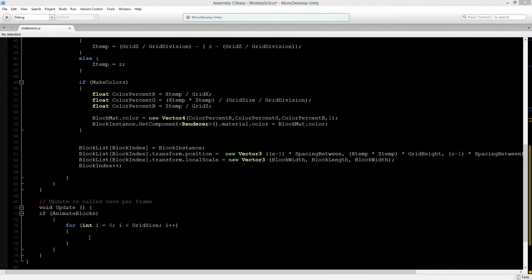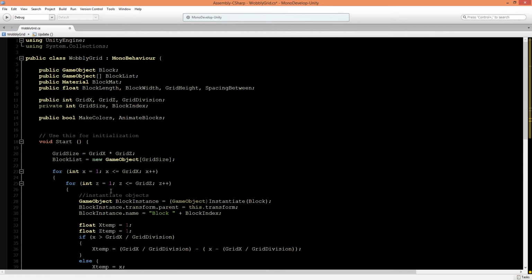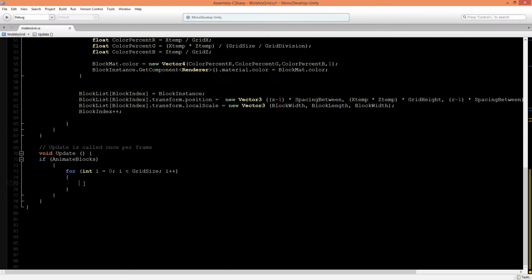Now we're going to write a wave algorithm. And for a wave algorithm we need 3 different things, and that's a scale, an amplitude, and a frequency. So let's head back up and apply these 3 floats: scale, amplitude, and frequency. And we're going to write out 2 different algorithms. One of which is a sine wave, which will just be like a water wave, and the second one will be a Perlin noise, and these combined will give it a wobbly shaky feeling.